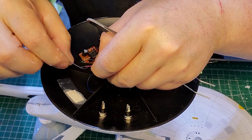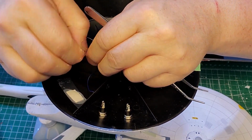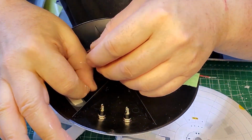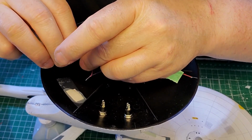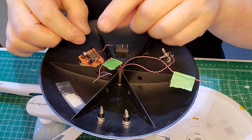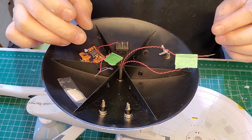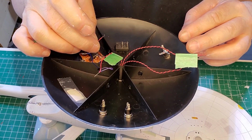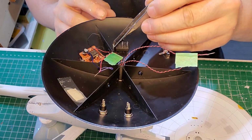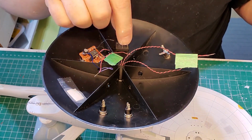So let's see, this light purple is the positive to the LED. And the dark blue wire is the negative. Now I have to run wires, the positive and negatives. Well, let's see, the positive here, going over to the main power in, so I gotta run lines there. The negative will tie in to the negative on here.